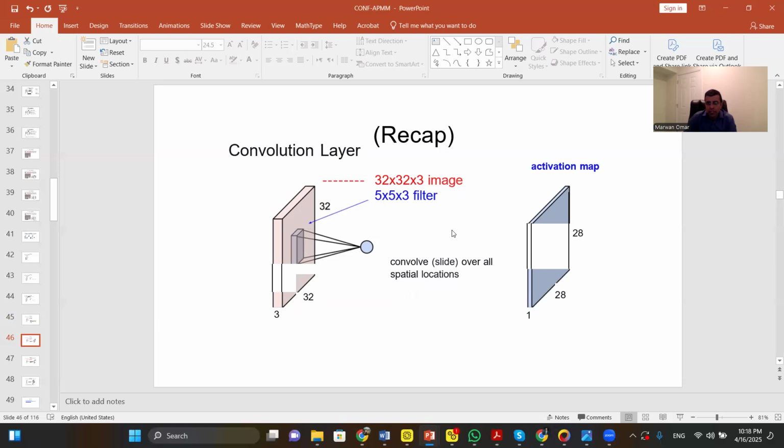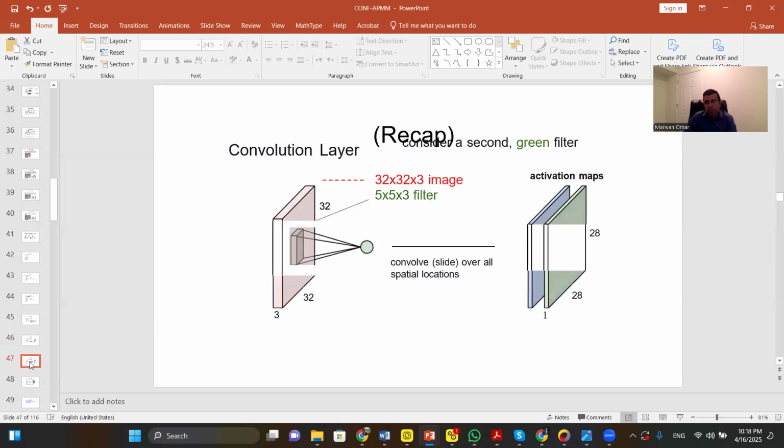So this is the activation map here. We've got a green filter here and the activation map here. Again, the image is of size 32 by 32 by 3, where 3 is the depth.